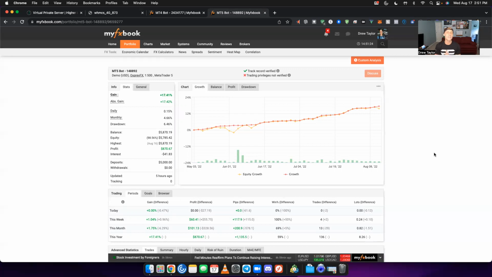And to answer your question, Natalie, no license fee for MyFXBook. It's a totally free account. You can pay to get rid of ads and things like that, but I personally do not. As you can see over here, I've got quite a few different accounts set up with MyFXBook. Some of these are 2-3 years old, and I probably should delete them, but I just add new ones all the time. They've never capped me out, and I've always had a really good experience.